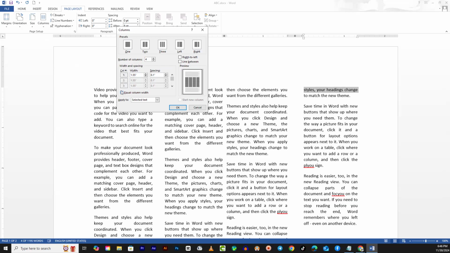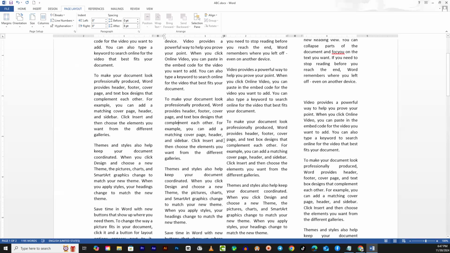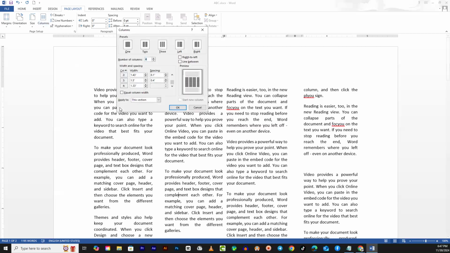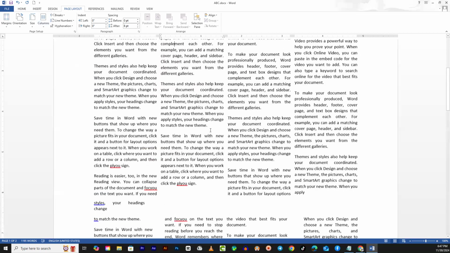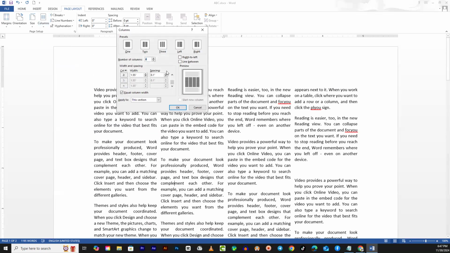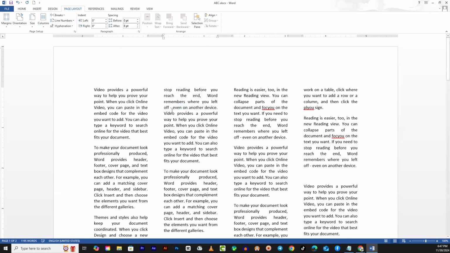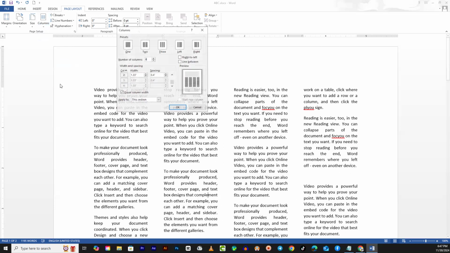Right. I have selected from here this checkbox, equal columns width. Now, only one spacing is active. If I increase one spacing, all the other spacing will be increased automatically. For example, I click on spacing 5 and okay, and you can see more columns, equal spacing, and click OK. All the spaces now become equal. And if I increase, all the spaces will be increased simultaneously.